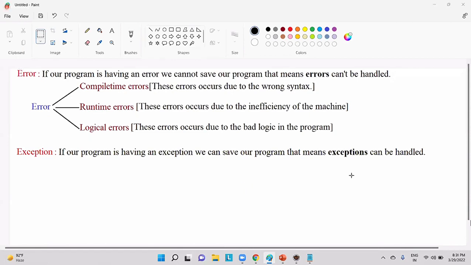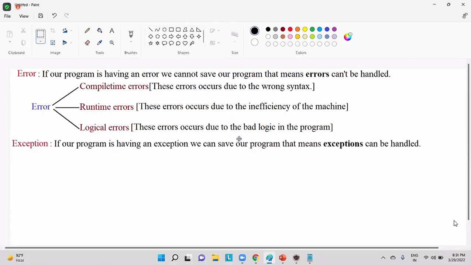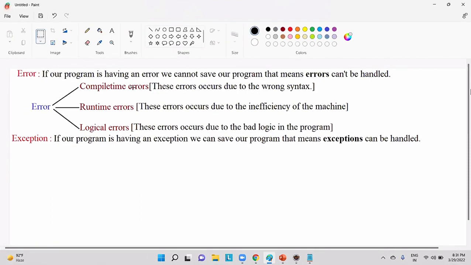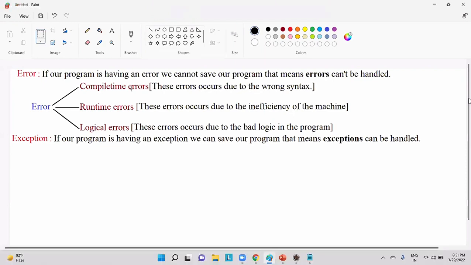So point number 1, first point, you should be having an idea about what is an error and what is an exception. First one, errors. If an error occurs, the program will be terminated. But error, we cannot save our program. That means errors can't be handled.